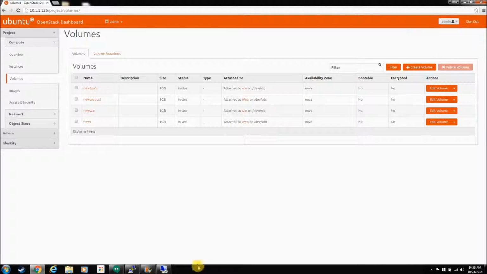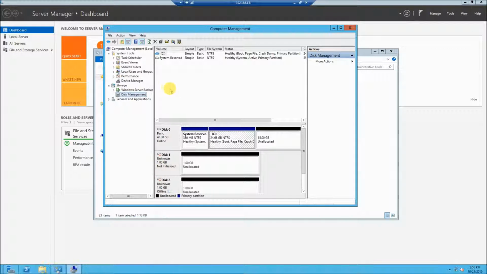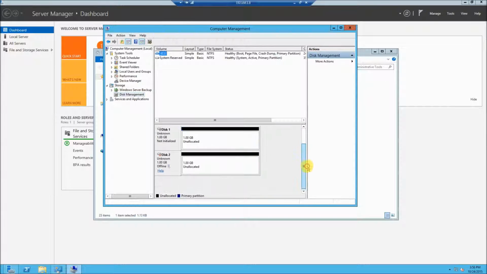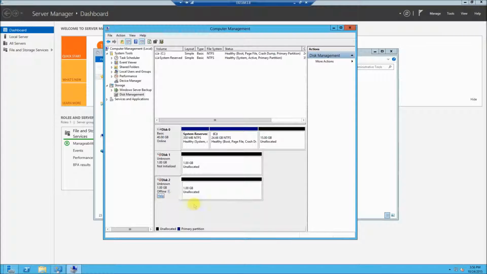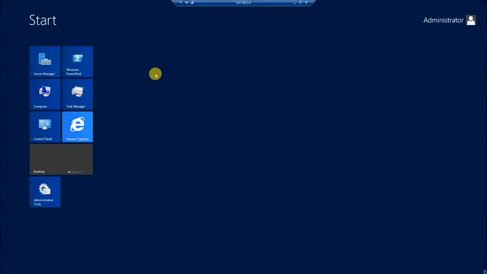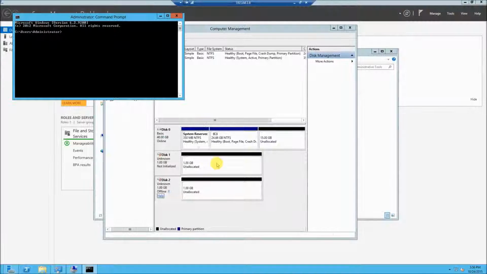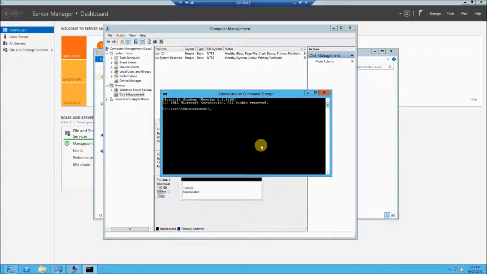Now, Windows comes up with a policy that offline all, SAN policy, offline all. So you're going to get some weird states, like not initialized. Let me make this a little bigger. And really the only way I know how to do it is to come out here to command line and reset these policies.